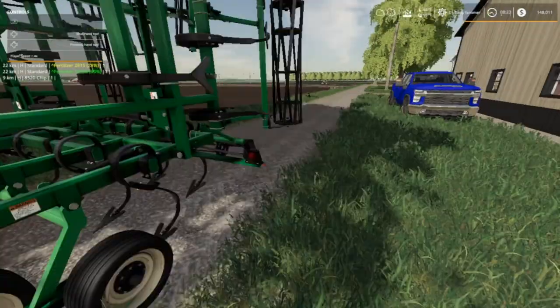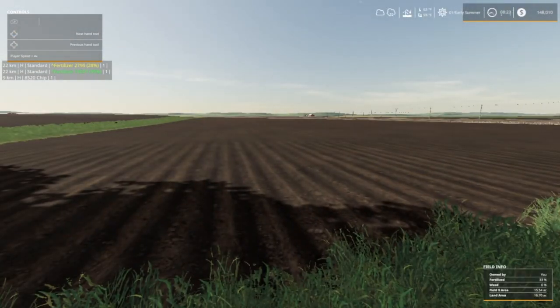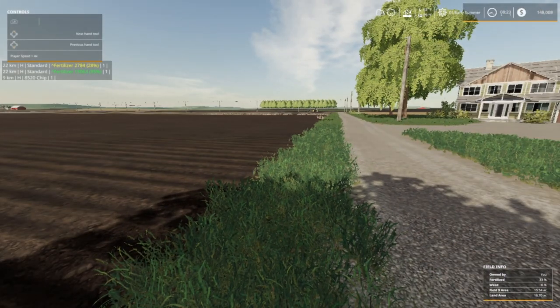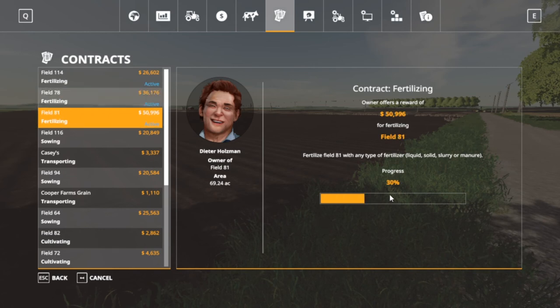Let's see here. I guess I'm going to bring you back in a little while, folks, because it's going to take a lot more time for them getting done with those fields. Let's go in here and check, see where they're at. All right, field 78 is only 9%, and field 81 is 30%, so that's going to take a while for them to get going.